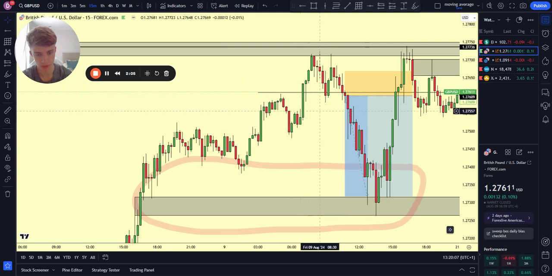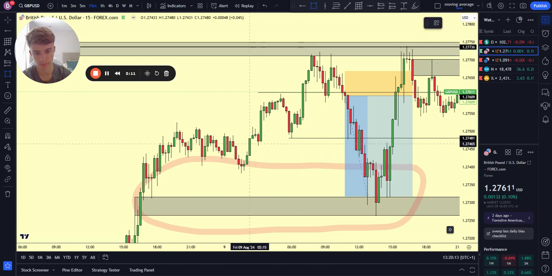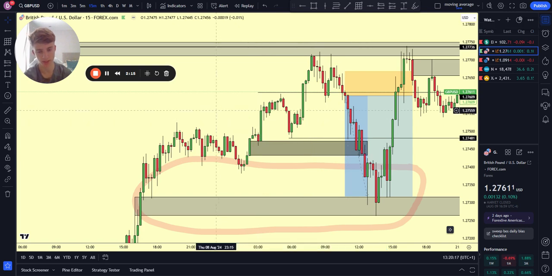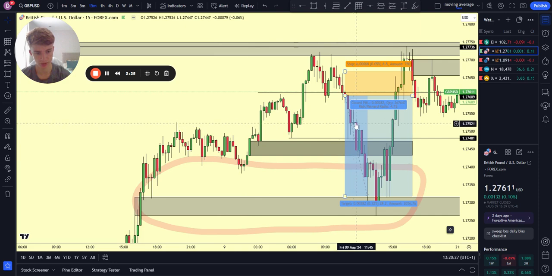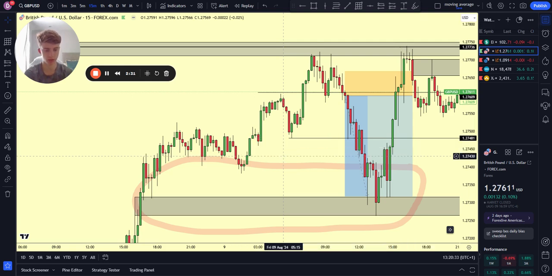So yeah, sweep, and what we're going to do, we're going to target lows. That low there, also an imbalance. You see there, an imbalance is basically just a big gap in a candle with a lot of buying orders or selling orders, so that there's a lot of resting orders here. See, when price starts pushing, and it's pushing strong, it's because it's pushing through loads of orders. That's where the liquidity comes from.